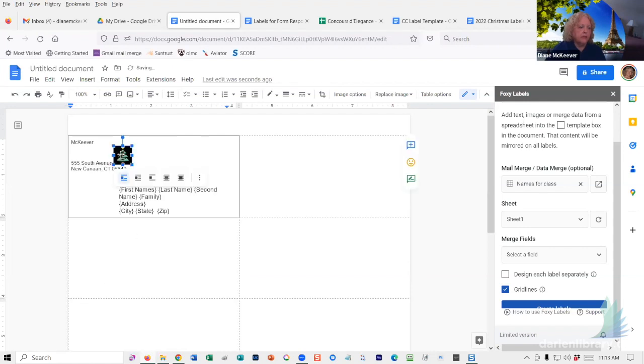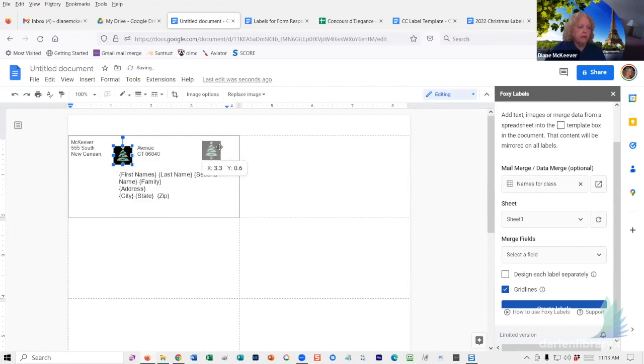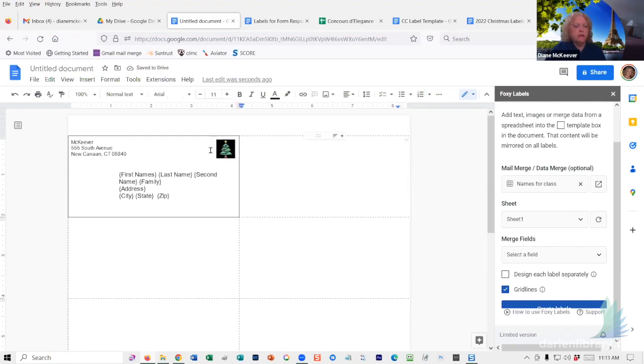Just resizing it. Telling it to wrap the text around it. Just by copying and pasting, it really didn't do a good job. It's black in the background because that's actually transparent.